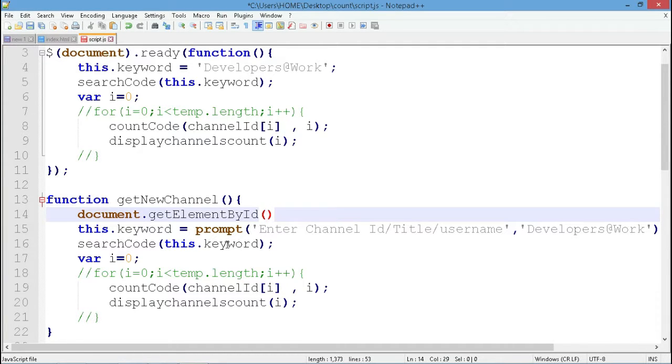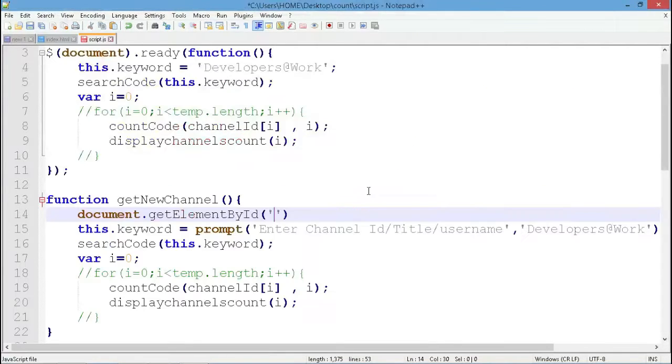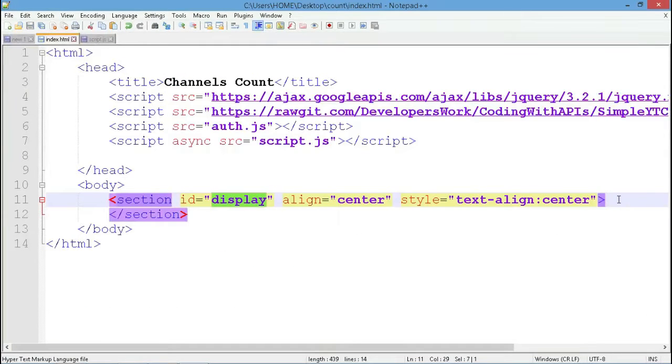So this is the ID we can do. And inside this, see, this is the ID we are using to display everything. So paste that, and I'm gonna say inner HTML. So what is the HTML present in between these tags? After loading, there will be some HTML that we loaded right here.